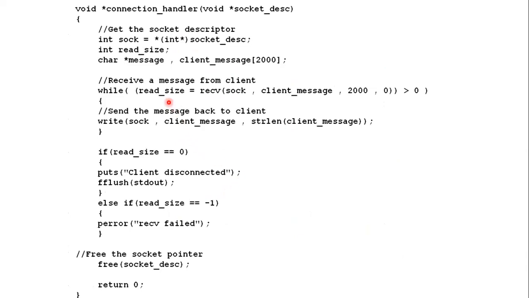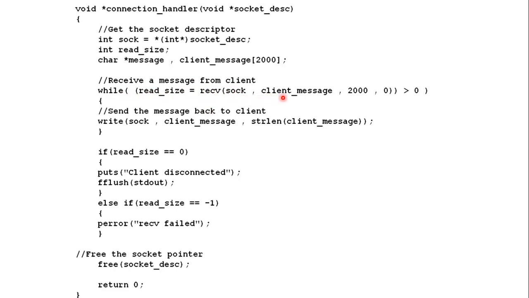Here we are receiving the data from the client. The receive function is there for reading the data. You can also use the read function for that; there are multiple options, receive or read, that you can use. The first argument is from which socket you are reading, so it is the socket descriptor.